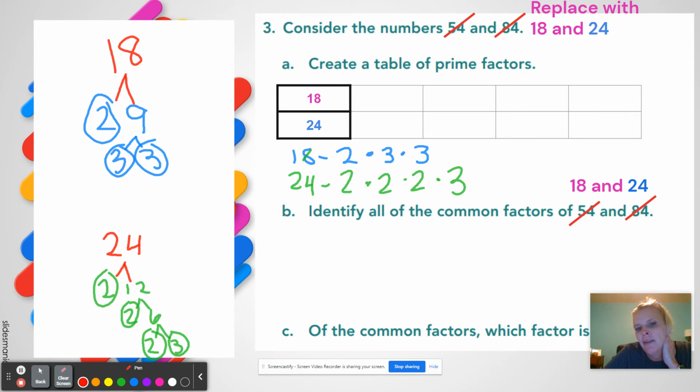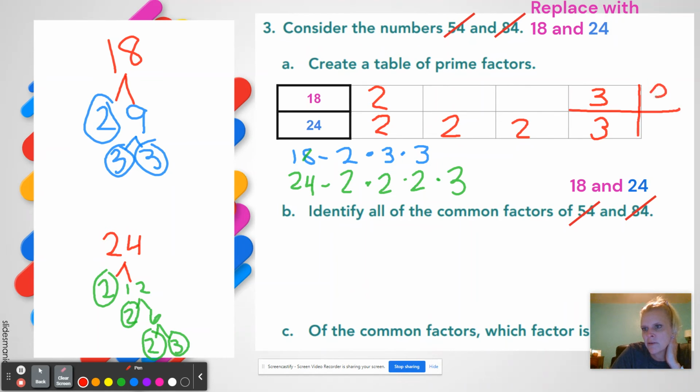All right, so I'm going to put in the number that has the most in it because I think it's just going to make it easier for you guys to see. Okay, so I have, for 24, I have 2, and I have 2, and I have 2, and I have 3. Okay, now I'm done with the number 24, so I'm going to go and look at number 18. 18 has a 2, so I can put it right here. Then it has a 3, so I'm going to put it right here. Ruh-roh, I am out of space, but that's okay. I'll just make a line here, and I'll add this 3 here.